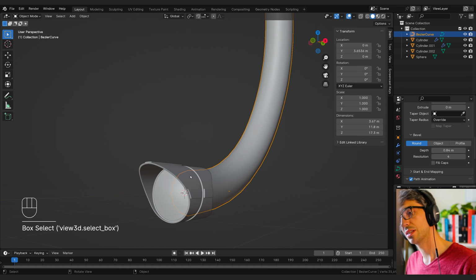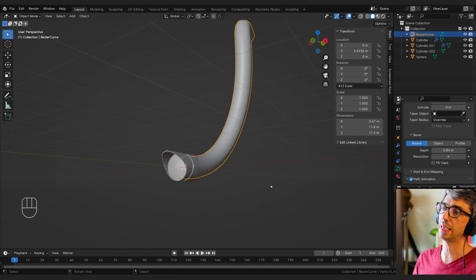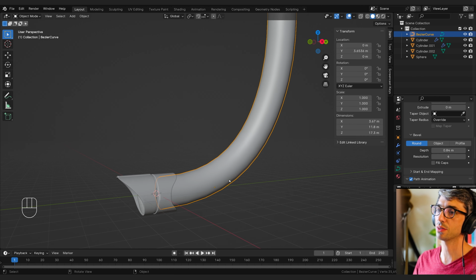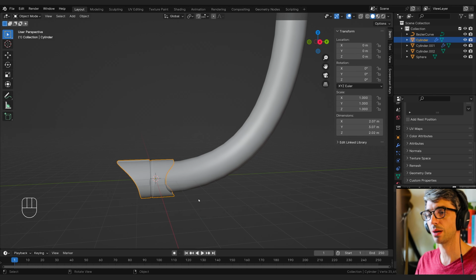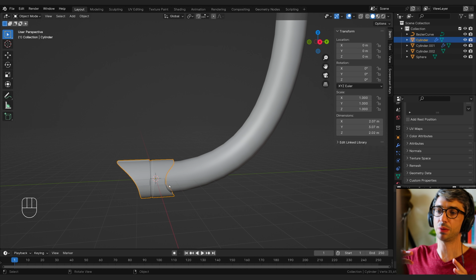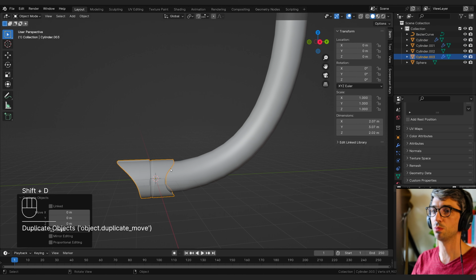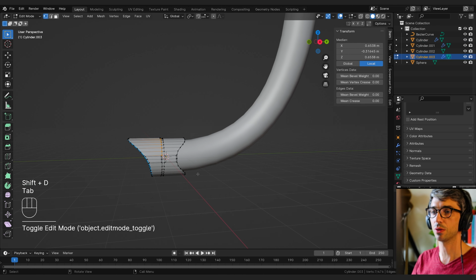All right. Now, what I'd like to have is some kind of like metallic plating that kind of follows this surface. And we could use something like this, like it's a repeating shape. In fact, I like the way this curves. I'm thinking it'd be nice if there was like a piece that fit in the same way. So I might Shift D to duplicate this cylinder and then go into edit mode.